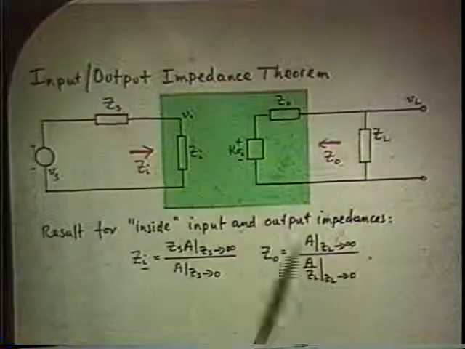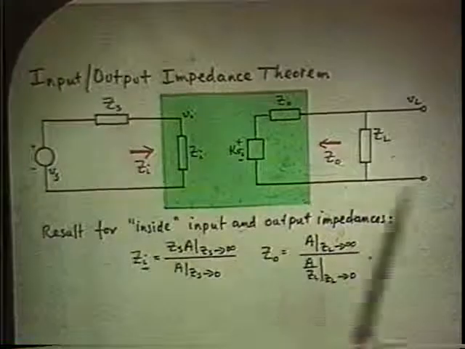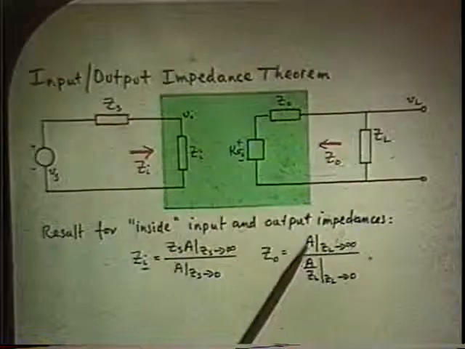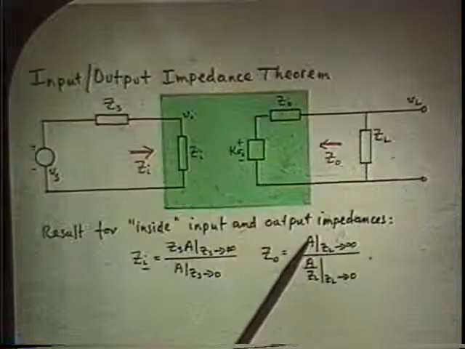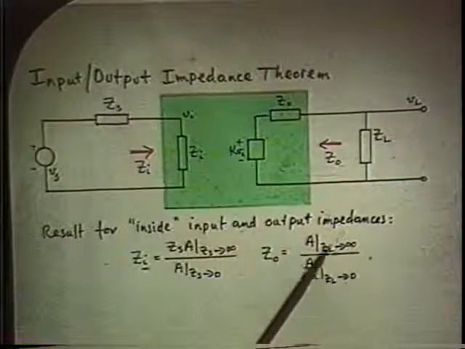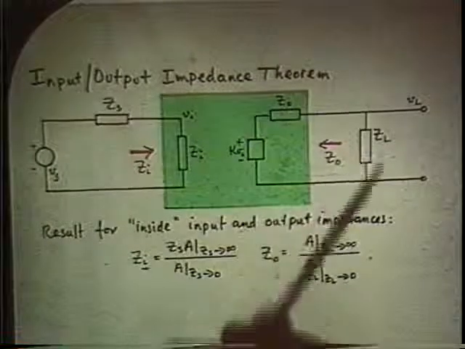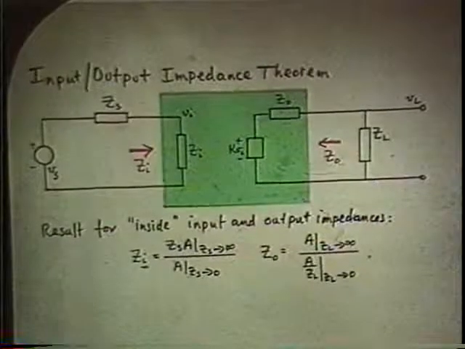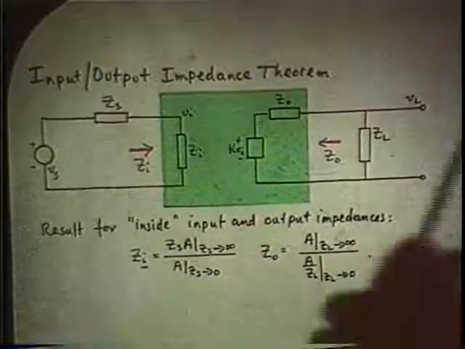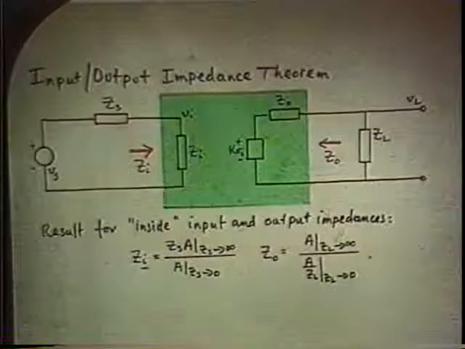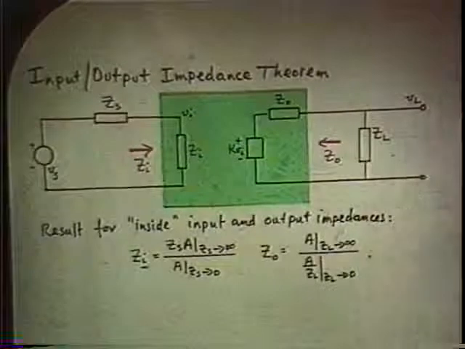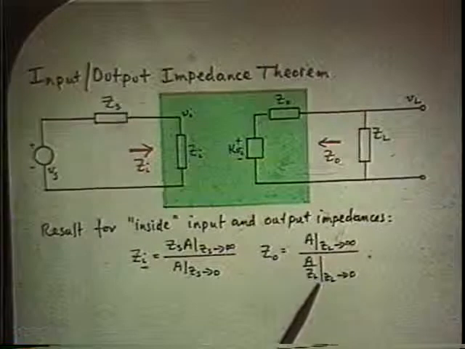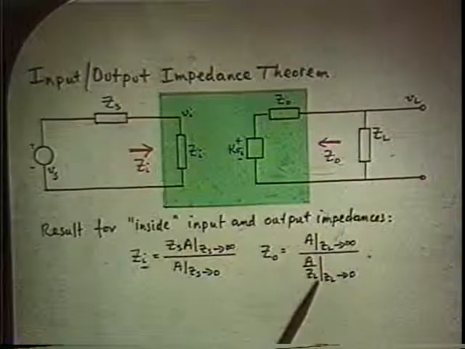This is what the theorem says. To find the output impedance of your model, you don't even have to go back and look at the model. You take the answer for the gain, A, that you already have, and you take these two simple limits with respect to the load impedance ZL. And you can do that because when you calculated the A, the ZL was in your model. So it's inside the A. So all you have to do is take those two simple limits. It takes one or two lines of algebra, and that's all.